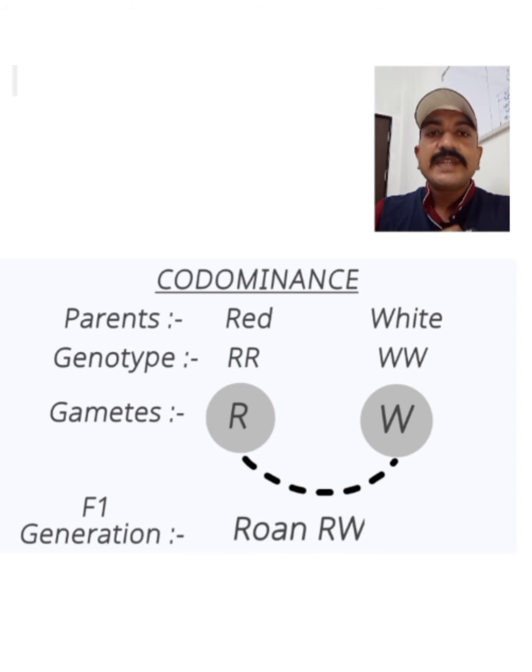What happens in codominance? In codominance, the character is controlled by a pair of factors in which both genes express themselves equally. It means the law of dominance is not applicable in this case. That's why a different kind of expression is seen in the F1 generation, as a combination of both characters is seen in the F1 generation. Let's study codominance with an example.